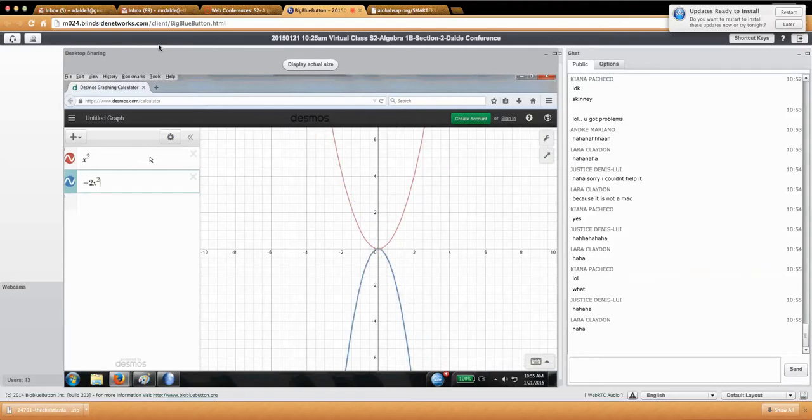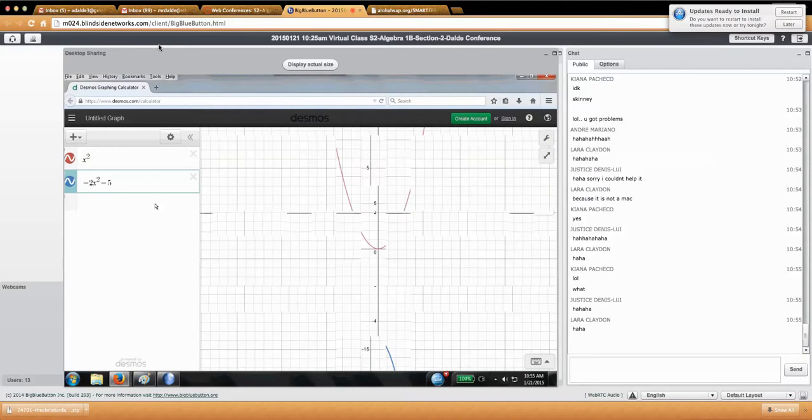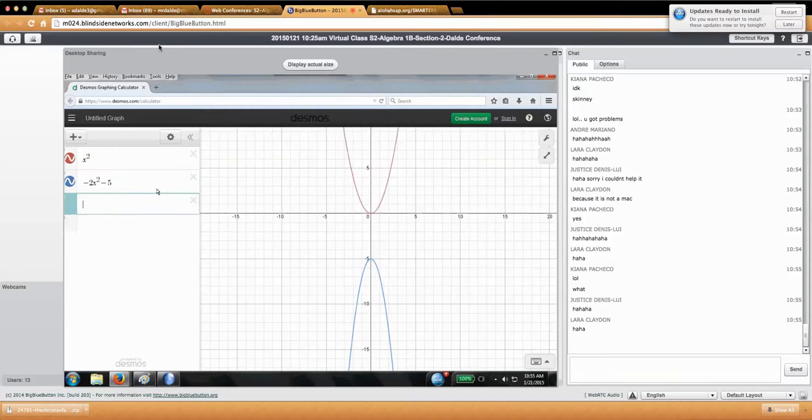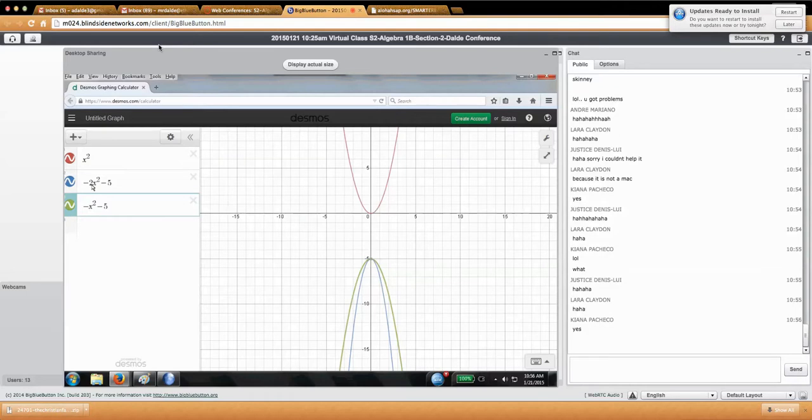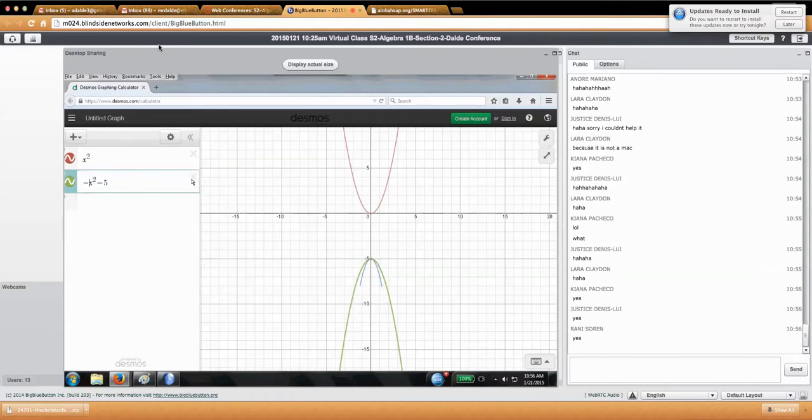So anyway, what I'm saying to you is I'm graphing negative 2x squared minus 5. And if I were to graph maybe negative x squared minus 5, this green graph right here would be without having the 2. If you compare the green graph to the blue graph, you can see that that 2 made it skinnier. Do you guys see what I'm getting at here? So the shift button on my computer is a little bit funky. It's alright, I can deal with that.